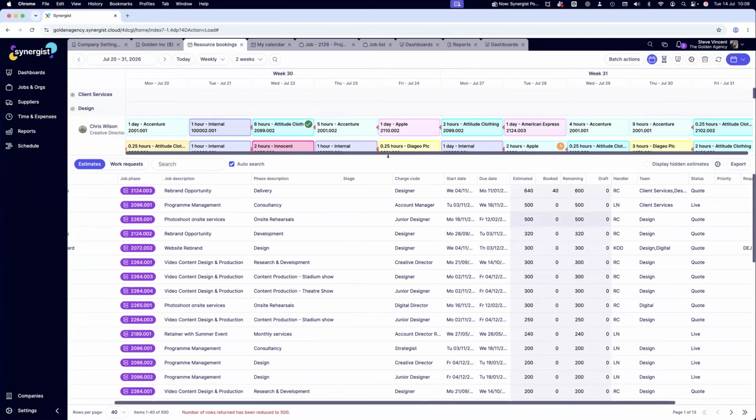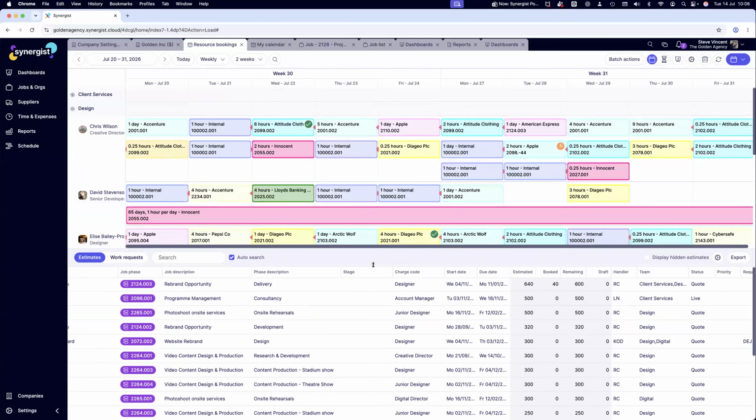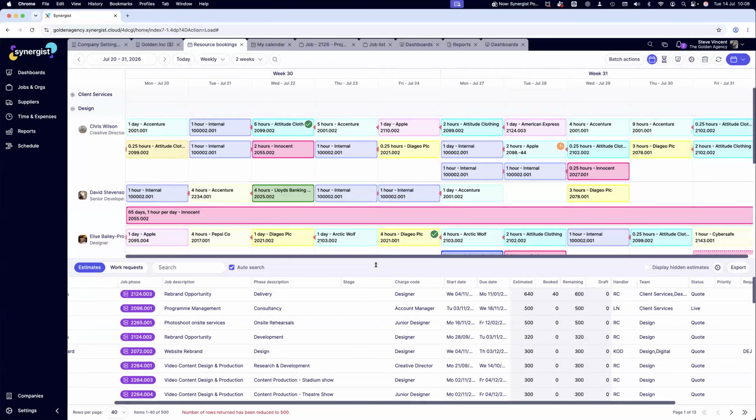They can see demand across the entire group and allocate work to the most appropriate team, regardless of where the opportunity originated. Now, as your agency grows, this becomes incredibly valuable for balancing workloads, making better use of specialist skills, and improving utilization across the business. Now, if your operating model also includes intercompany charging, then Synergist also captures exactly where the work has been delivered. So, if your UK team delivers work on behalf of the US company, you can then report on the value of that time and support cross-charging between companies where required.